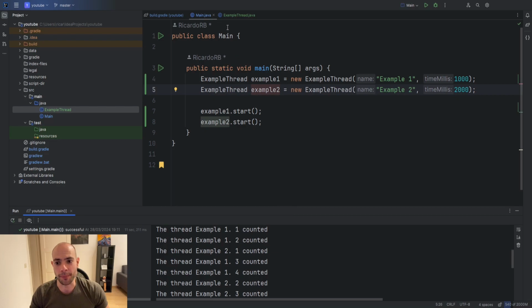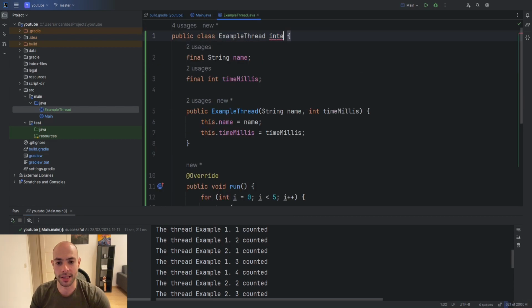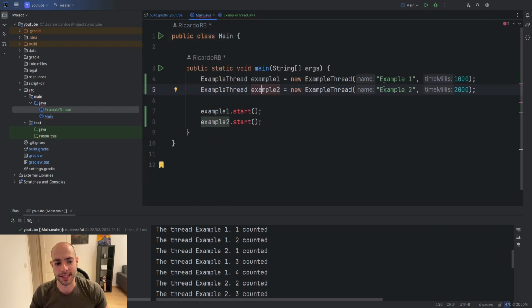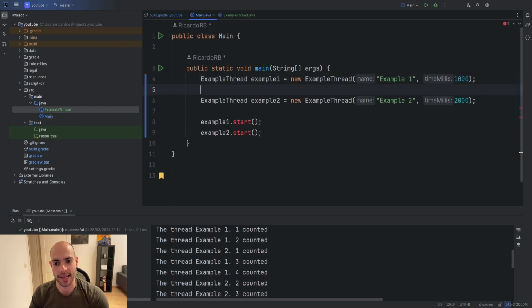Another way to implement a thread is using the interface Runnable. When we are using the implementation of Runnable, we need to specify that we are going to use this new class inside and send it with a thread. For example, we create a Thread exampleThread1 equal to new Thread, and we send example1 through the constructor of the class Thread, because this is a Runnable.